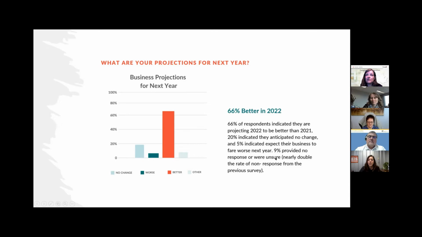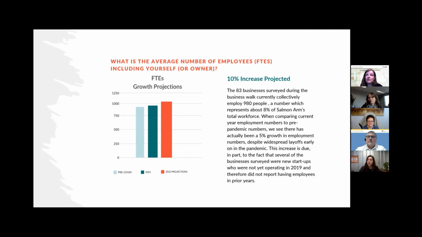So that really speaks to the uncertainty, I think, that the pandemic has created. With restrictions changing and closures happening, it's hard for the business community to have some sense of what to expect in the future. In terms of employment, which is what we're all about today, we are looking at an increase of 10%.